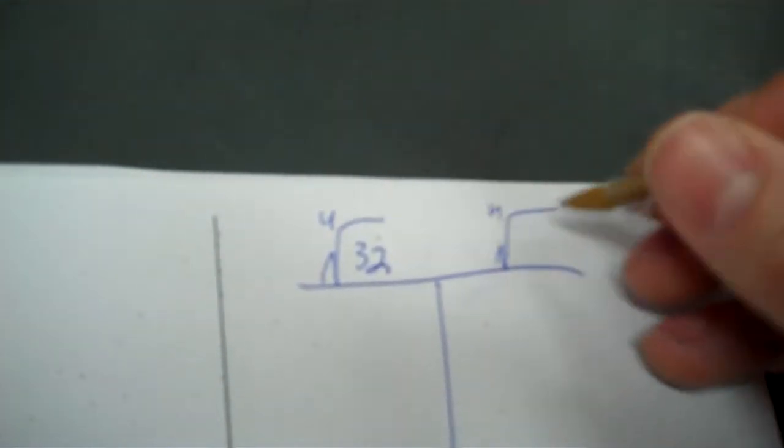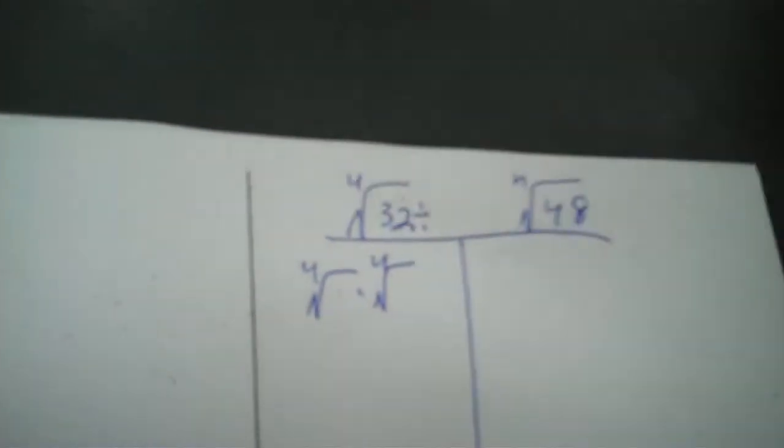So again, underneath they're different. Okay, so I have the fourth root of 32 and the fourth root of 48. Okay, now I want to rewrite this in 2 radicals. If 32 isn't here, I make the 2 radicals. I start dividing 32 by those numbers. So 32 divided by 16 is 2. So you have 16 and 2. 4th root of 16 is 2. Okay, so we have 2 with a fourth root. So rewrite that.